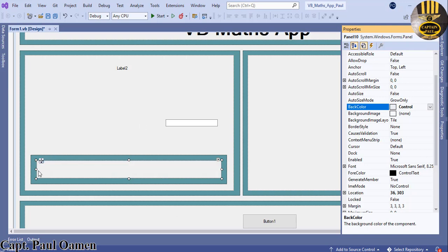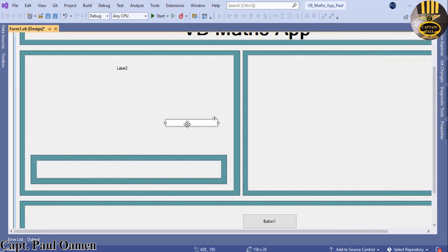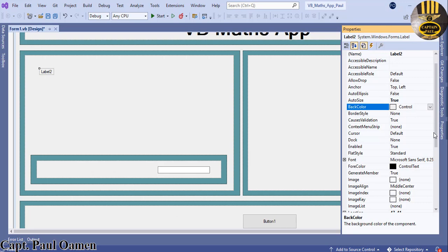There we go. Now let's bring this in here, dump it right there. This text box or this label, I will change the font property of that very label to 30.